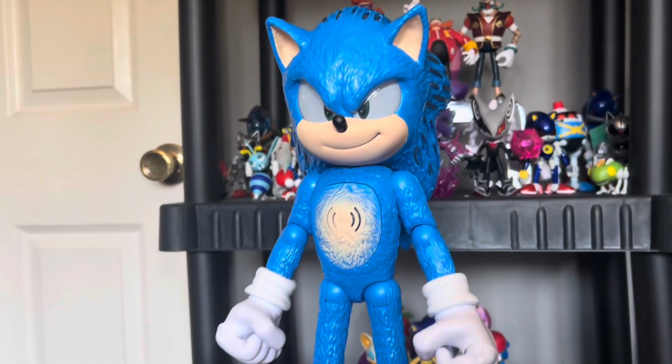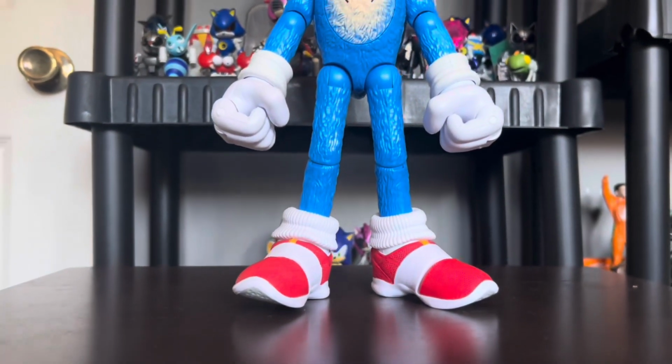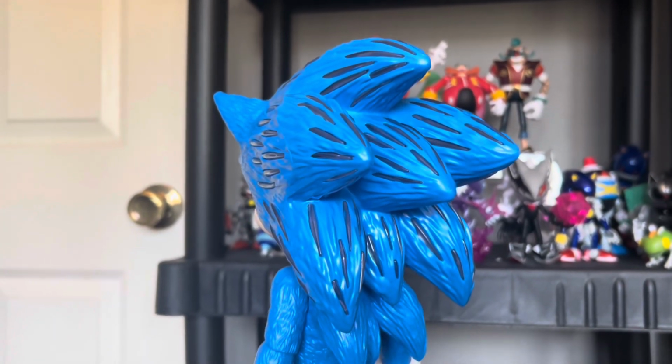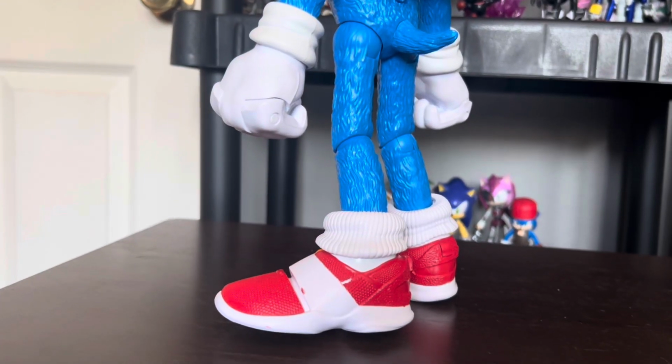And I think this is something that we need more of in the toy industry. This is not the ultimate 6-inch Sonic figure, but it is a lot of fun. And I miss fun toys. Everything today is so collector-focused. I don't know if it was Funko or the rise of Marvel Legends, but it feels like everything is just about detail and scale, and there's no care for price point or fun.